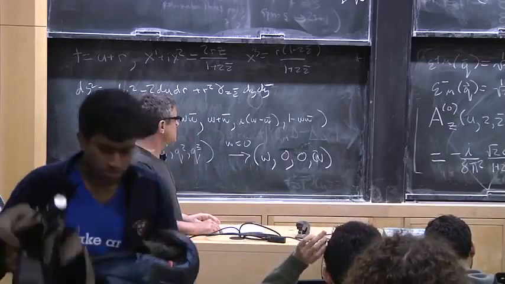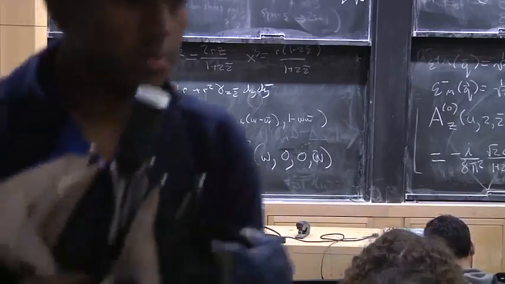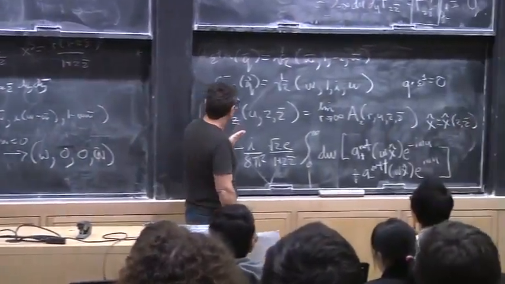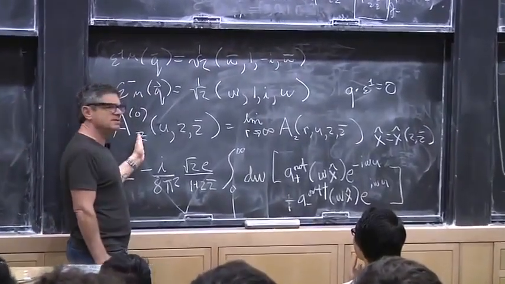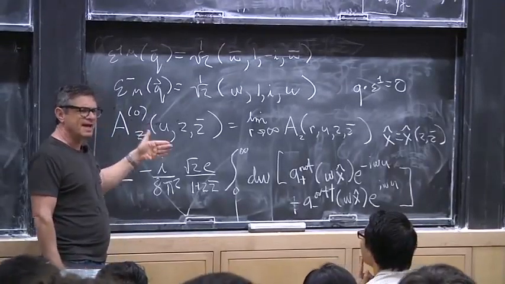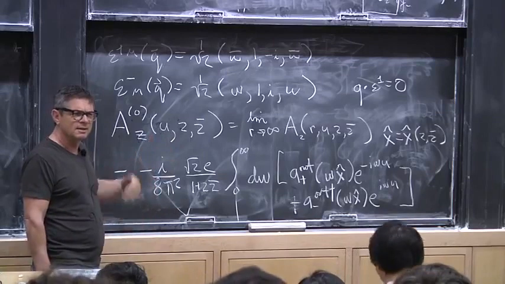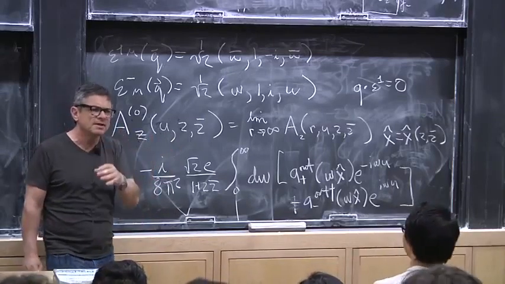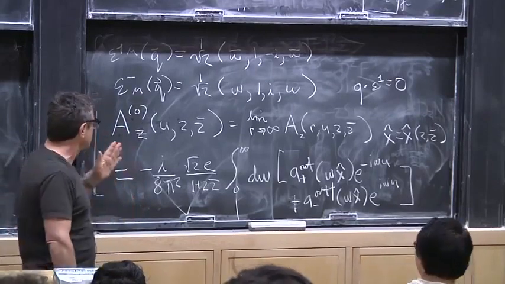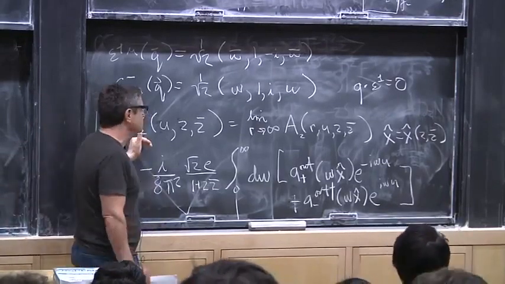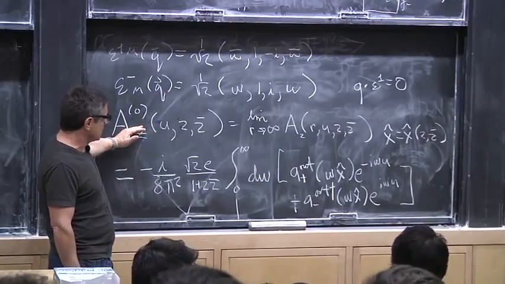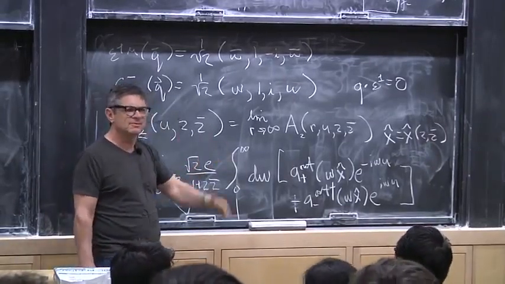No, A plus dagger. So, actually, no, of course this isn't Hermitian. Sorry. Of course this isn't Hermitian because A_z is not real. A_z is roughly A_x plus i A_y. That's right. Sorry, I said something wrong there. If we took the Hermitian conjugate of this, we would get A_z bar, which would do the opposite thing.